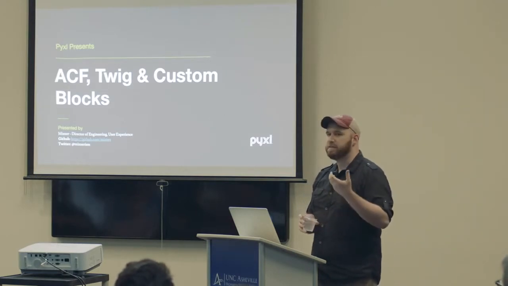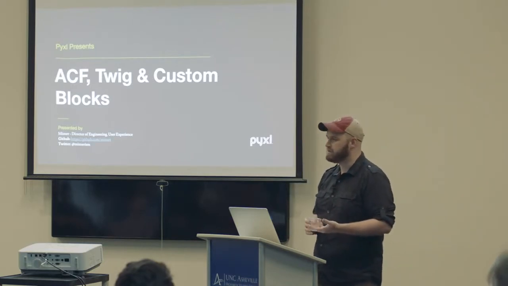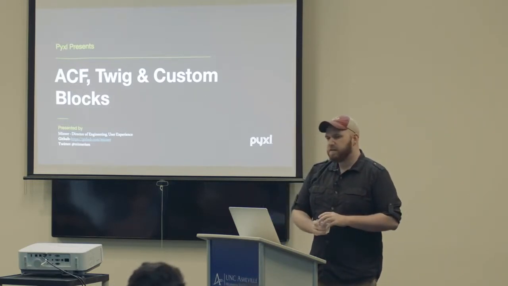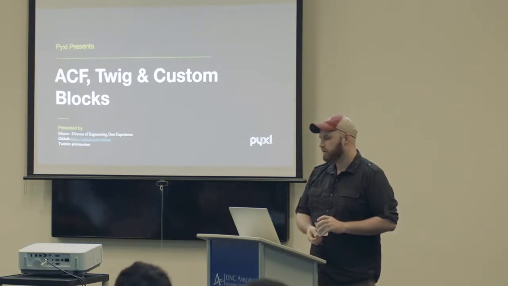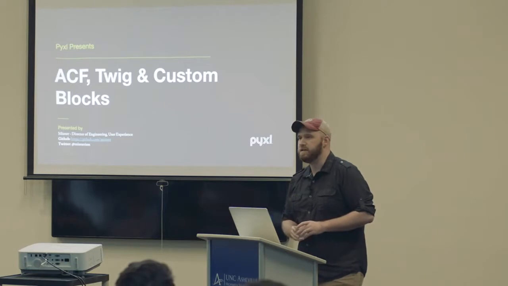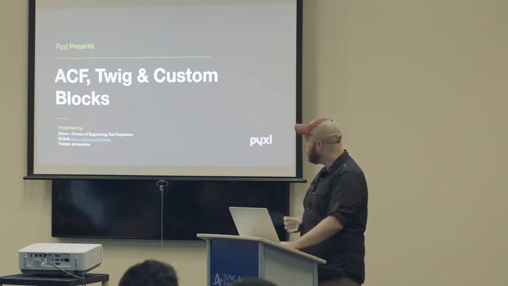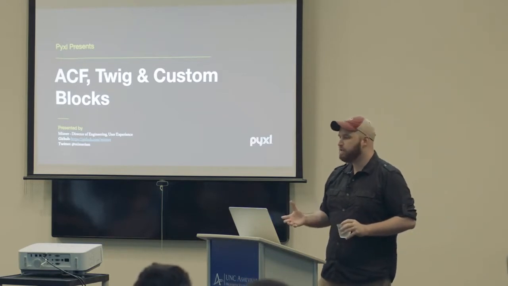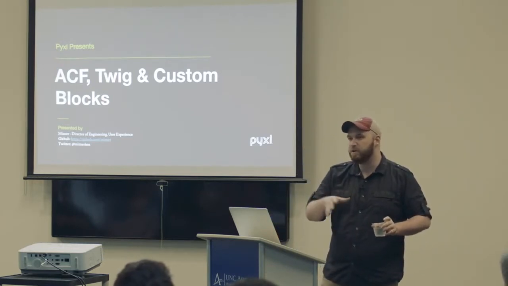So leaning on something like CMB2, ACF, the Metabox plugin that WordPress VIP requires that I can't remember the name of right now, that stuff is what we have to rely on. Gutenberg was looking like we were going to be doing a lot of React templating and a lot of state management. It just didn't feel right. Per block, or module or whatever you might call it, if you had that down to 4 hours of work to set one up, at least for the back end, maybe a lot less than that, in some ways you could set one up in 20 minutes.